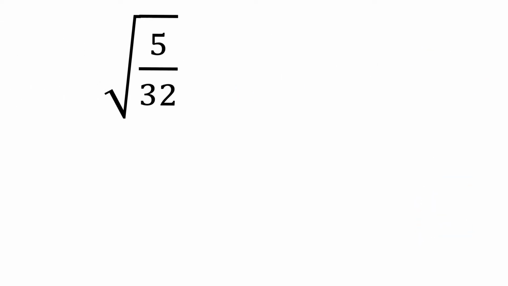Another example is when you cannot simplify the fraction inside of the radical. So 5 over 32, we have the square root of that fraction. You cannot reduce the fraction. So we just use the quotient property to separate the top and the bottom. I'm going to do the square root of 5 on the top of the fraction and the square root of 32 on the bottom. Now the top, the square root of 5, and 5 is a prime number, so you cannot break it down. You cannot simplify this square root.